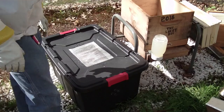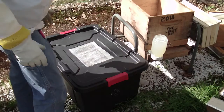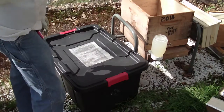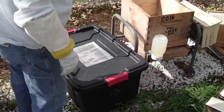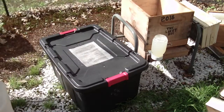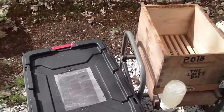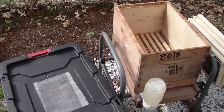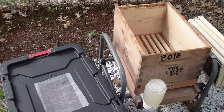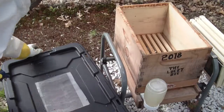So I'm estimating this swarm here was a large swarm. Could be 15, 20,000 bees. Definitely wasn't 10,000 because they didn't even fit in a 5-frame nuke. So I'm gonna open this up. We're gonna start transferring some comb in there and see if I got them both in the shot. So you're gonna watch me transfer them off and we're gonna see how everything is. I'm gonna get my sprayer ready in case they start coming out. I wanna spray them down.